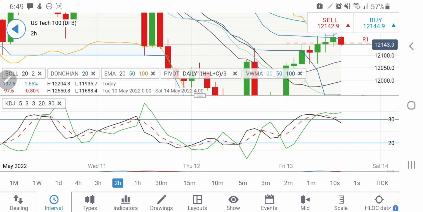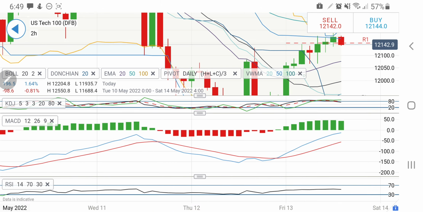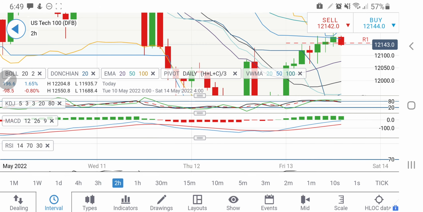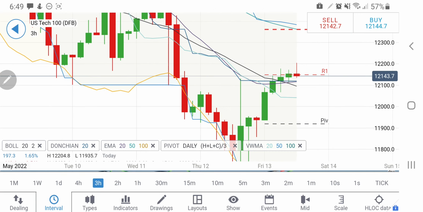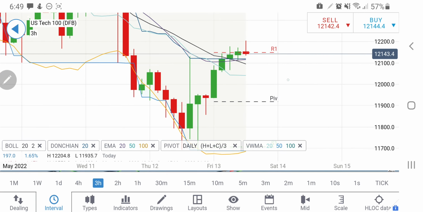Also look at the 2-hour stochastic. This was overbought, trying to reverse a bit. Right now it is in sell position, and if you look at the MACD, it is trying to converge and crossover. RSI is also looking downwards, and if you look at the 3-hour chart, similarly you will find that this is trying to reverse a bit.